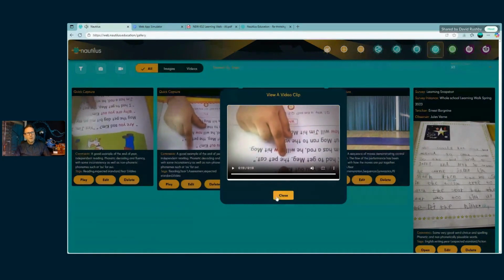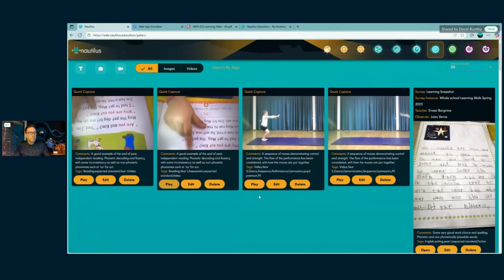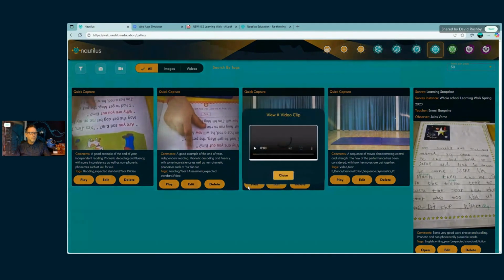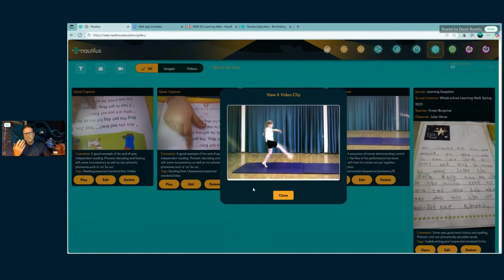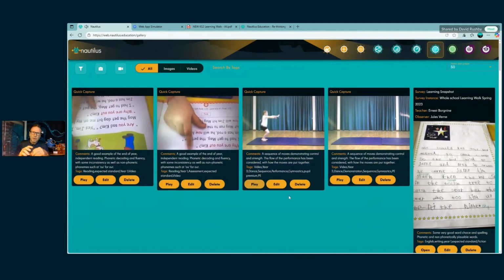So there's all kinds of ways you can use it, as there would be for PE. If you wanted to put something on a screen, say to the staff, this is how it should look. That's good. I mean, you're getting the idea. So for reading, PE, whatever it may be, some lovely ways to be able to utilize that camera as we're moving around the school and to demonstrate impact across the curriculum.